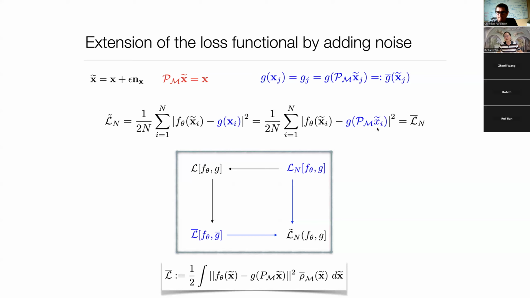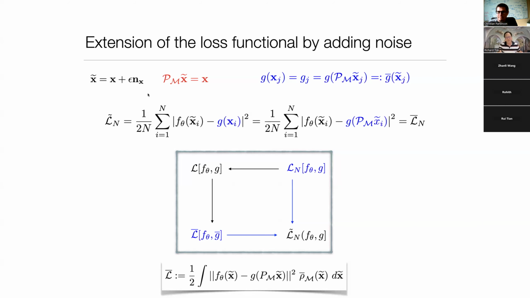And what that means is that I'm going to change a viewpoint, right? I'm going to assume that x tilde i are my data points, the unperturbed ones. And what I'm training for is actually a label function which is constant in the normal direction. Okay, so then of course you can come up with this kind of diagram, but this is actually what it means. So in the end, by adding this noise in this particular way, you're really training a label function to approximate a label function which is constant in the normal direction, which in our sense is very stable, because if you have noise in the normal direction, your prediction is not going to change.